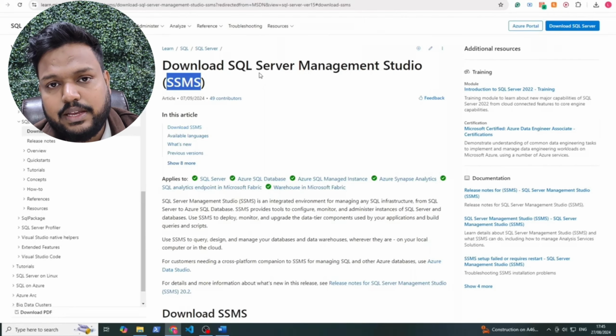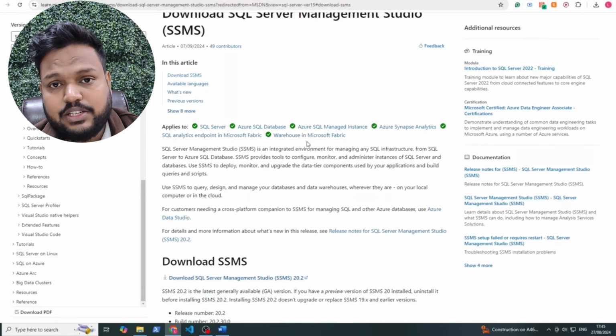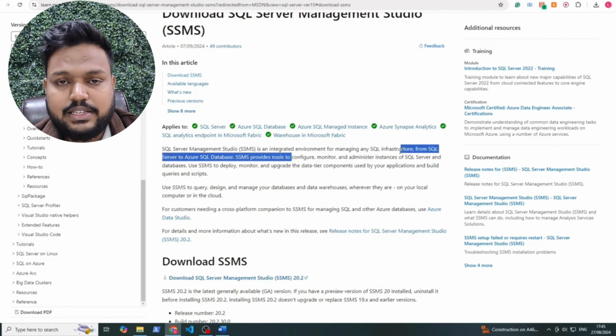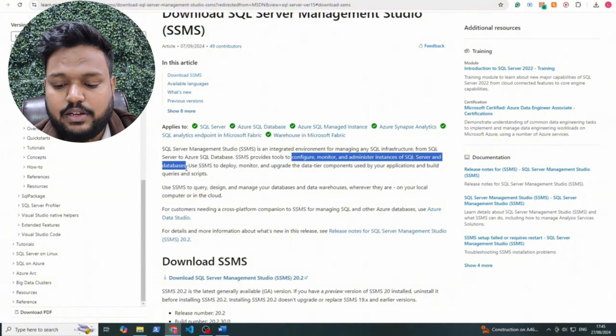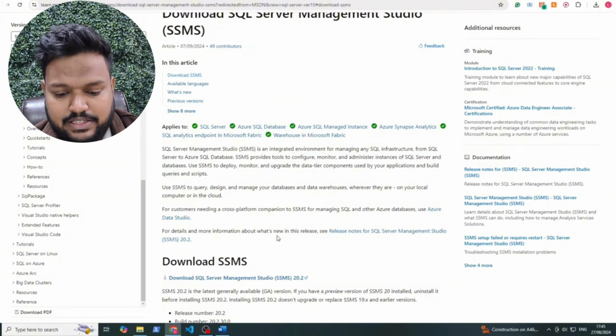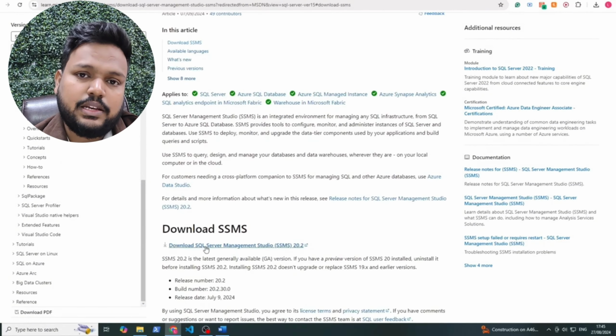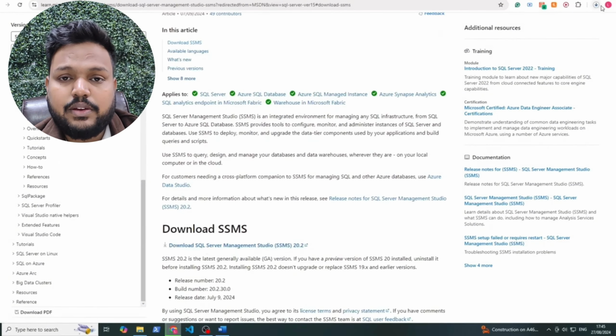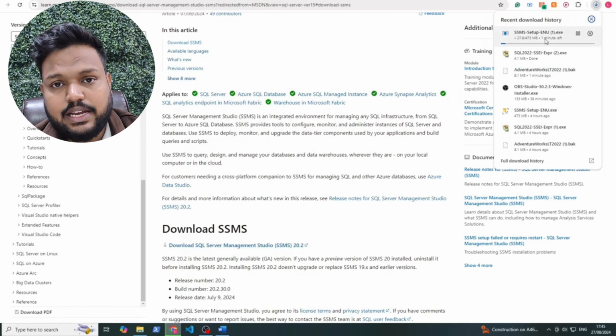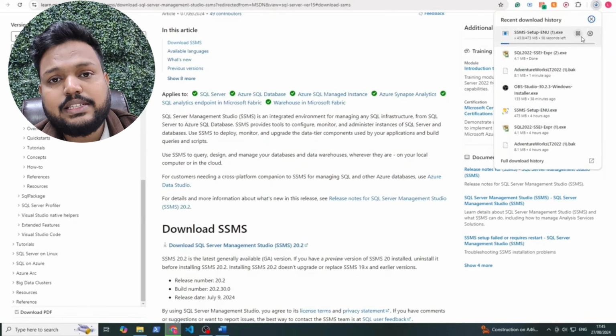But you also want to be able to interact with the database, and that's where SQL Server Management Studio, SSMS, comes in. SSMS allows you to configure, monitor, and administer instances of SQL servers and databases. We're going to use this as our front end to interact with the database. Again, there's a download link for SSMS.